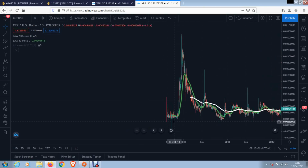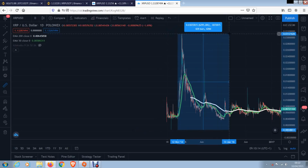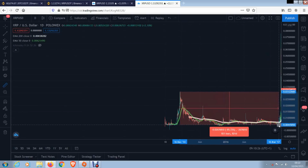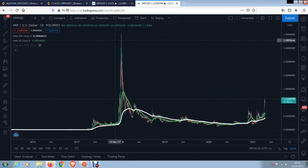So this was the parabolic top when it first came onto the market. So a dump, huge parabolic top. We'll measure that from that wick right to the top there. That is a 6,200, almost 6,300% move. That was pretty nice. And then what happened shortly after that? Well, I'll say shortly. We spent a very long time going down. We spent 829 days. So again, very much in fitting with the way that we've behaved this time.